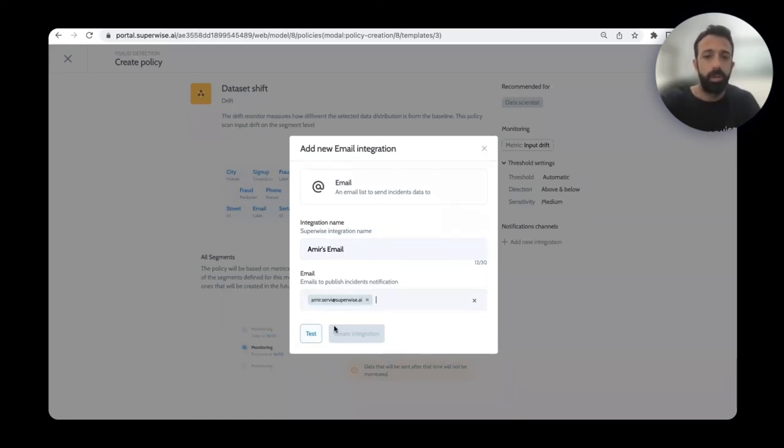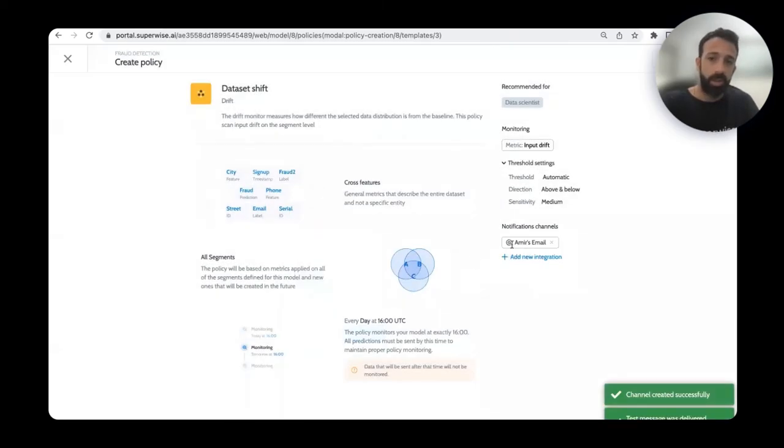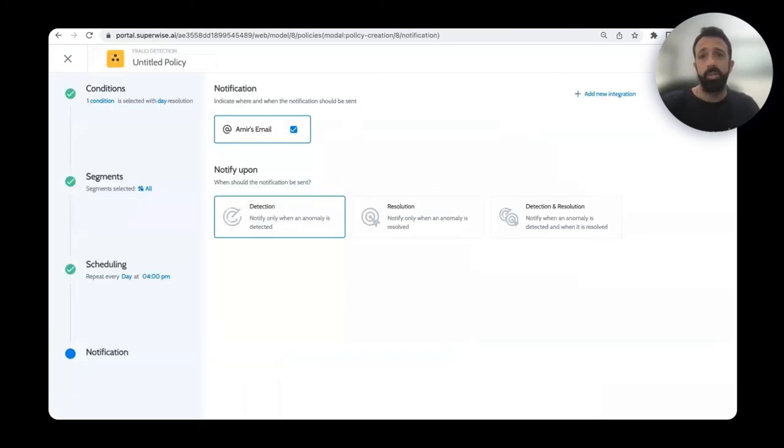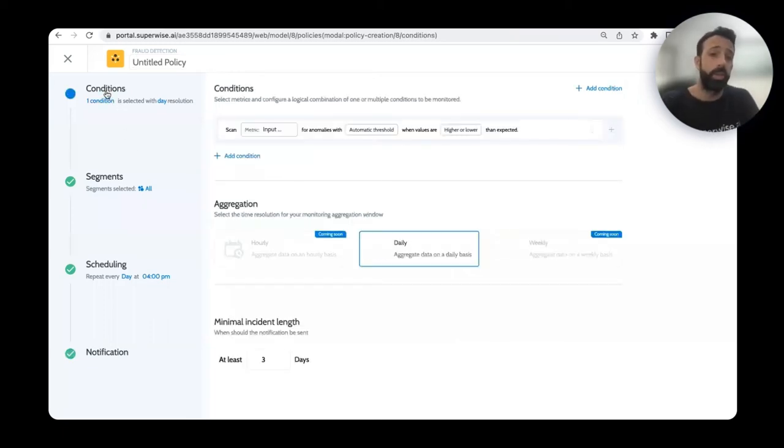Perfect. Hope I got it right. Great. Every time there's an anomaly, I will get an email to my inbox. We can use it as is, or we can click edit.